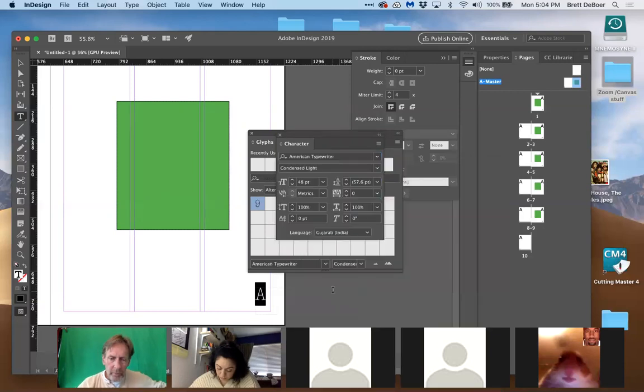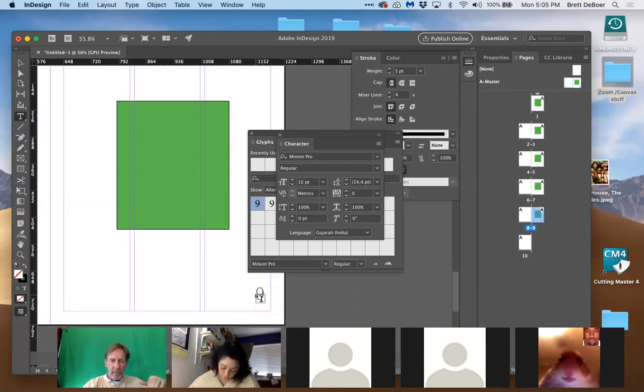We'll do American Typewriter. Okay, so now the A is in that typeface. And when I go to a right-hand page, the number is in that typeface. So any change of size, anything that you could change on a letter on the master page, will affect the number that is on the actual page. That was real awkward the way I said that, but I think you can see that, right?